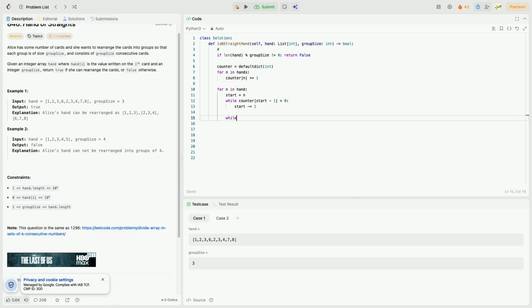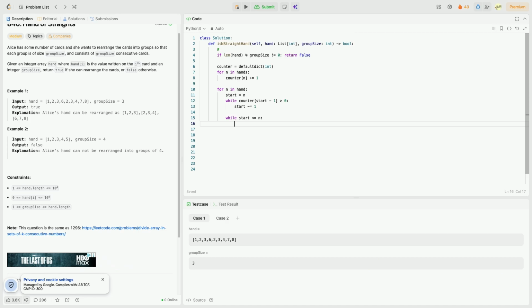Now we just iterate over the start value, for as long as it's not larger than our current value n.